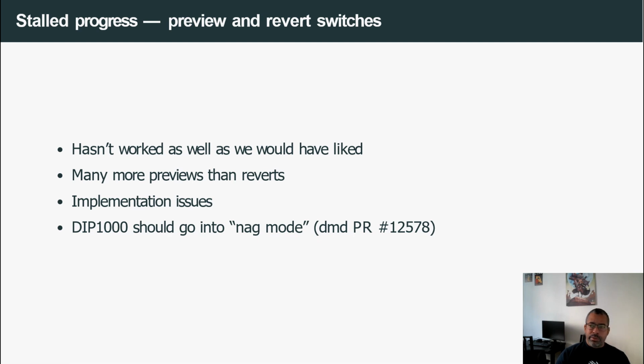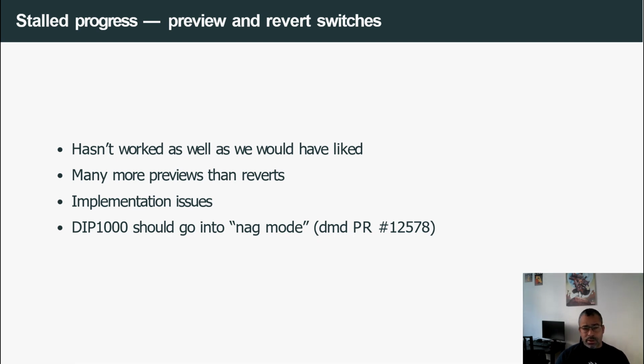Now, what's still in progress right now? We have preview and reverts, which I think is a fantastic idea because we can play about with new features. People opt in with the preview switch. And then after a while, the idea is that we move it to the default and people can opt out with revert, so that they won't be able to compile the code they had as is, at least with newer compilers, but they add the switch and things work. I think this is a great idea, but I also think it maybe hasn't worked as well as we would have hoped for because things seem to be stuck in this limbo in which they never leave preview.